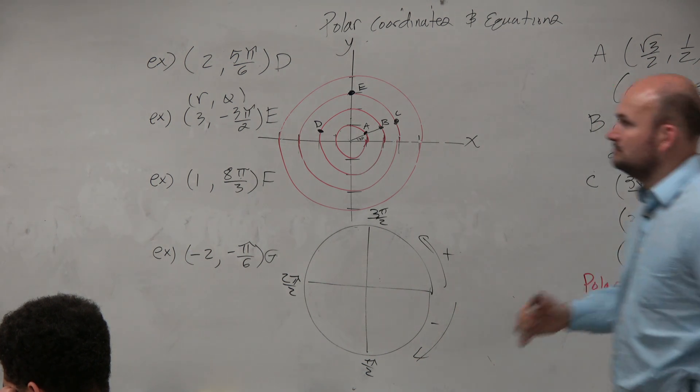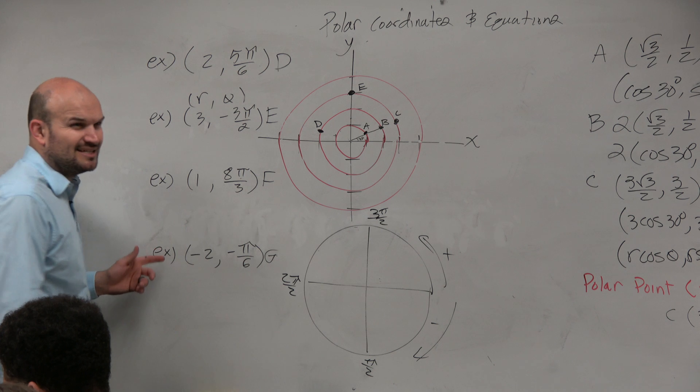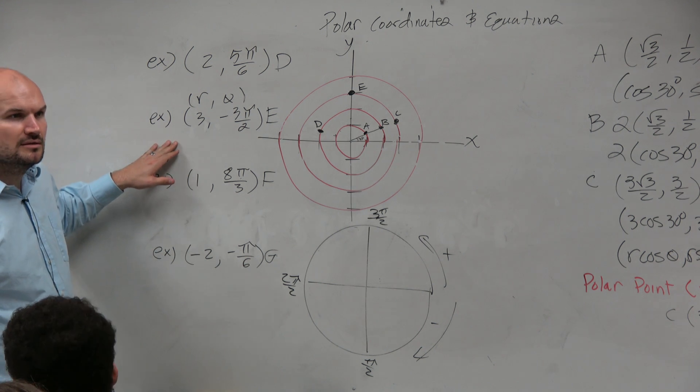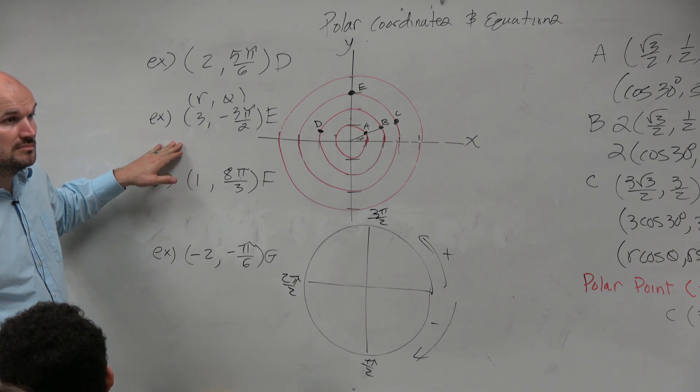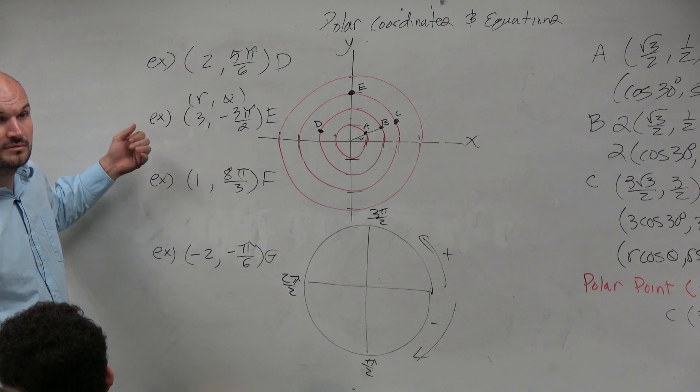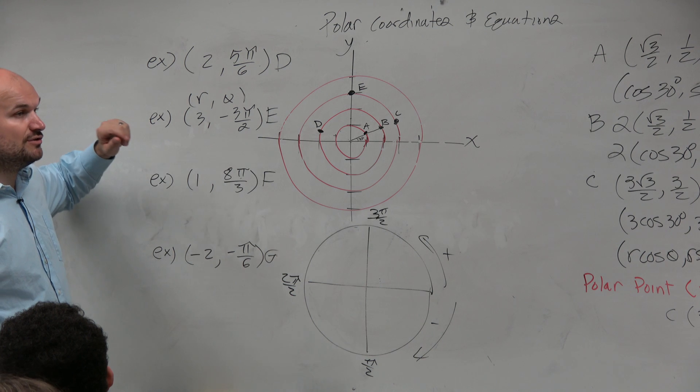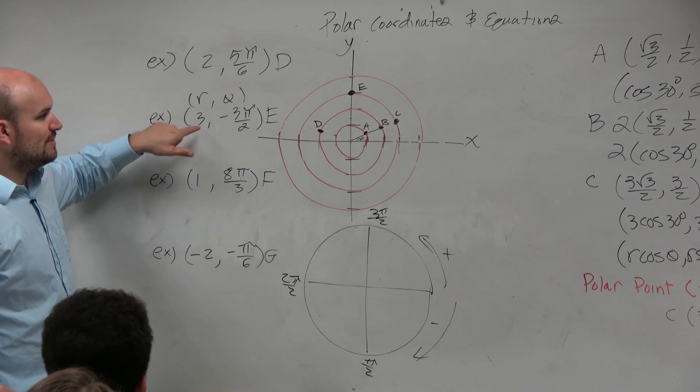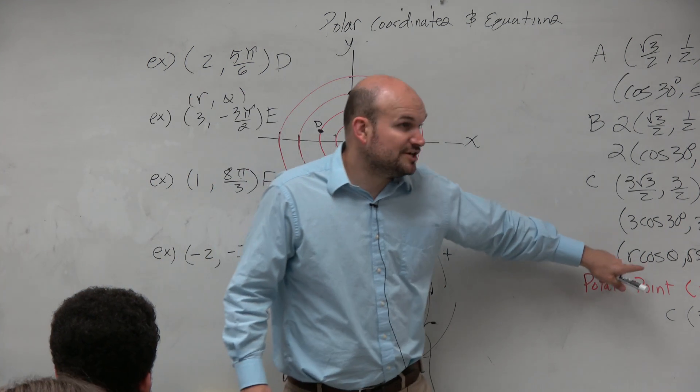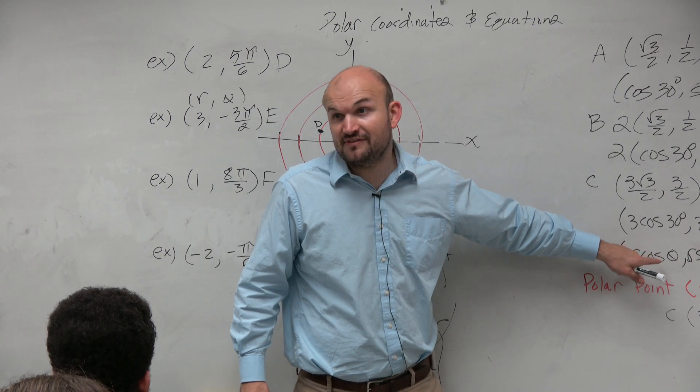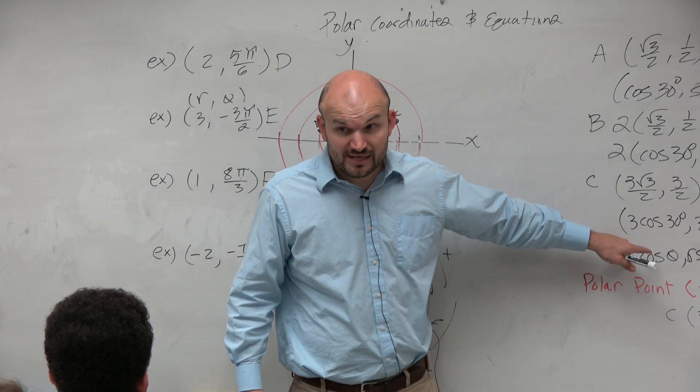Oh, quick thing. Can we check to make sure we did this correctly? Can we convert this to a rectangular form? So we have it r as θ. Could we rewrite it as r cosine θ, r sine θ, and make sure we did it correctly? Could we? We could.